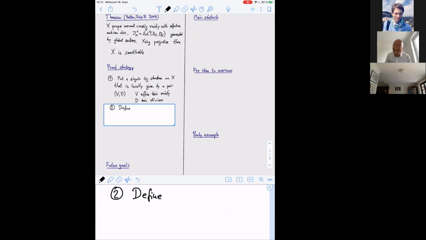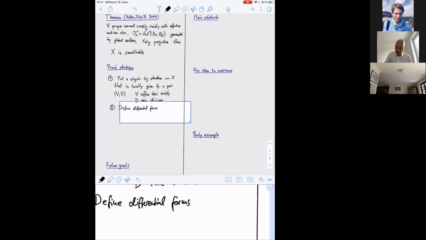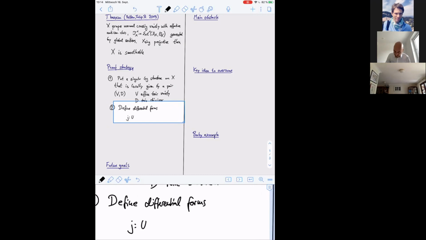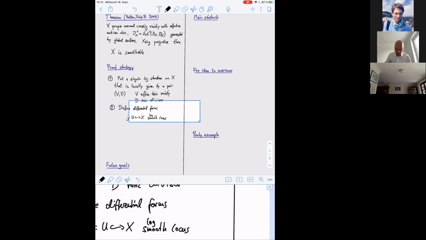So first you consider differential forms on the space. So we have now X with this single log structure. The log structure has a locus where it's log smooth. Let me denote U to be the locus where it's log smooth. The complement has codimension 2, which is a good condition. So this is the smooth locus, smooth in the sense of log smooth. So it's much bigger than the ordinary smooth locus. Log smooth. And then you define the differential forms.